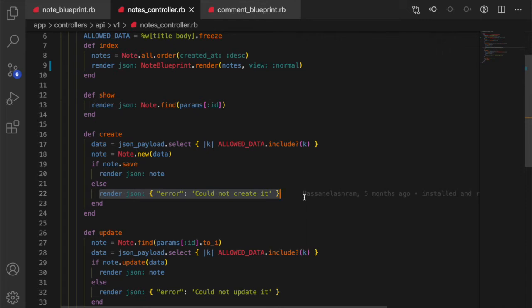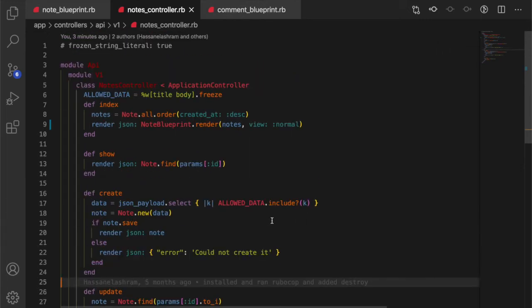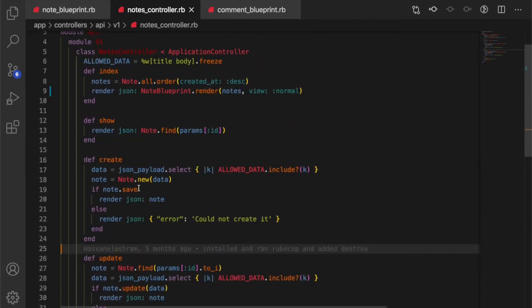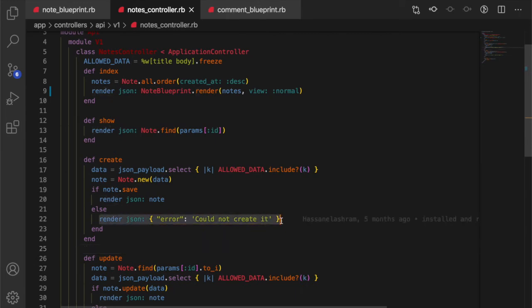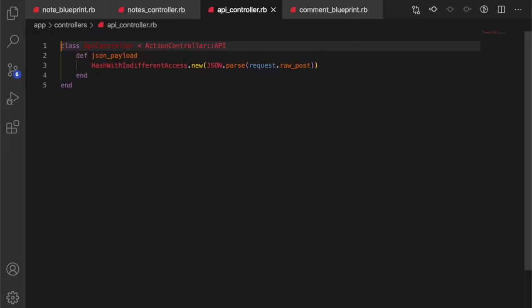So what we are going to do is define two methods to render JSON based on whether there is something to render or if it's an error. And we will do that on our API controller.